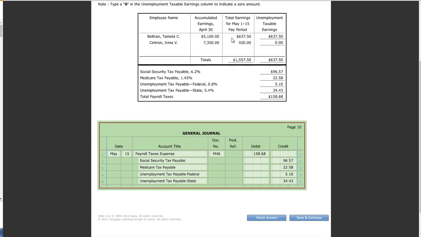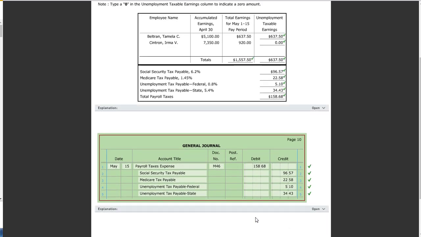If they've made more than $7,000, it goes in as a 0. But you have to pay taxes on everything up to $7,000. So it could be a partial amount of earnings. So for example, if my earnings right here was 6,100, no, let me do 6,700, then I would have to pay $300 worth of that for unemployment taxes, not the full $637.50.